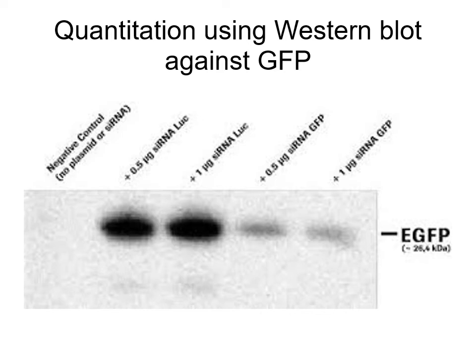Okay, the next two lanes are where the GFP plasmid is present, but there's also a silencing RNA been put in there, but it's one that does not bind to the GFP RNA. So this is kind of an irrelevant other gene, the intent is, as a control, to show that the silencing RNA in and of itself doesn't hurt anything, that it has to be specific. So this hybridizes to something else completely. And of course has no effect on the amount of GFP protein produced, because you've got lots of GFP.